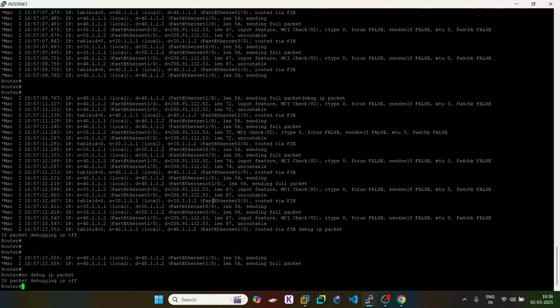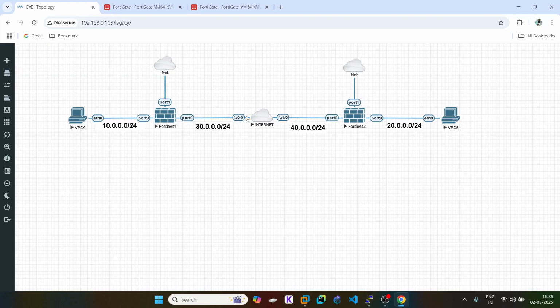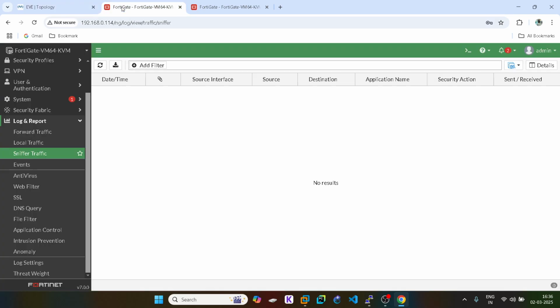I think the ICMP traffic is not getting shown over here. But if we would have done a packet capture, we can see the source IP will be this one, destination IP will be this one only. Okay, there will be no visibility of this 10 dot and 20 dot because that packet is getting encapsulated within the GRE tunnel.